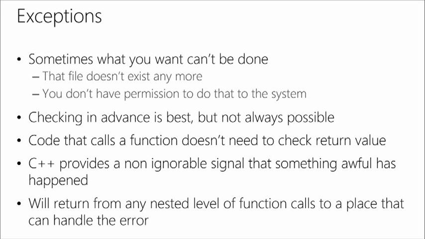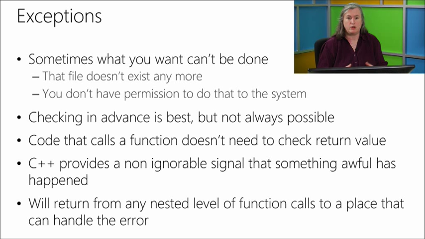And as you saw way back in the functions module, if I call a function, I don't need to check its return value if I don't want to. I can just completely ignore it and not even put it into a local variable, or I can put it in a local variable but not bother saying, well, if that was an error condition, then tell the user something went wrong. And so applications can sometimes find themselves in a whole heap of trouble, and they need to put up kind of a bat signal that says, I don't belong here. This is really, really bad right here. And that mechanism in C++ is called exceptions.